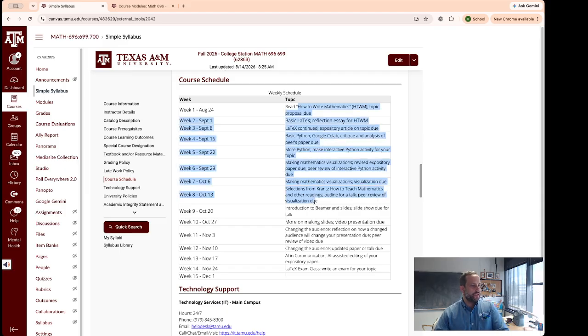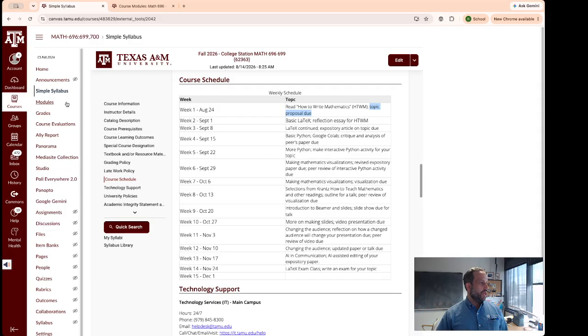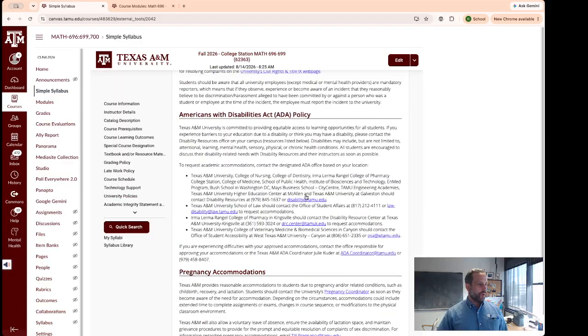Okay, so these are the weeks and classes that we have here. And you can see at each week, there is the thing that we're doing and the assignment that's due that week. So every week there's going to be discussion, questions, and homework. So I want to go over that now. I think you can read the rest of this.